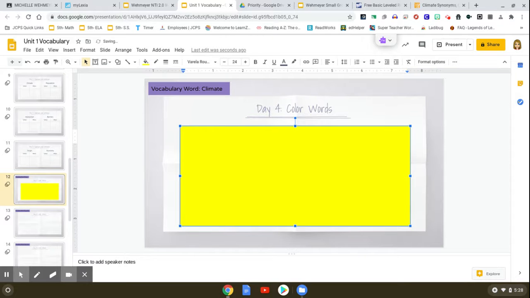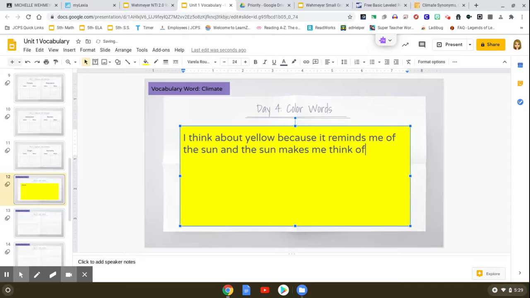And I think about yellow because it reminds me of the sun, and the sun makes me think of weather and my surroundings in certain areas.